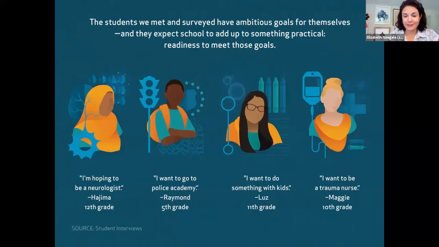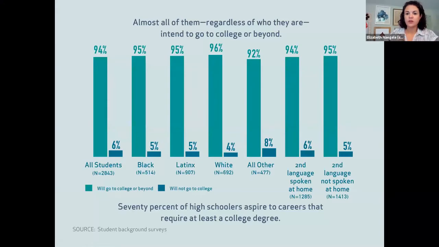These are just 2 of the 4 interviews that we did. And we found that their experiences and their goals for STEM careers were pretty common. We're not unique to these 4 students that we profiled in our presentation. From our research, we saw that students in every district of our study had big goals for themselves. Almost 95% of them wanted to attend college. And we found that that finding really held true regardless of student racial or language background.